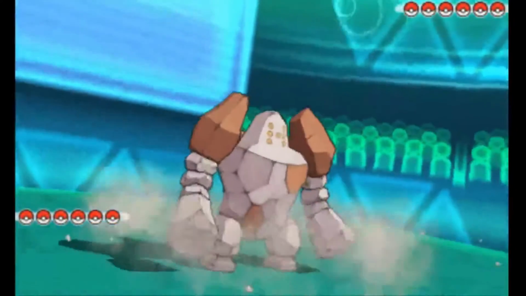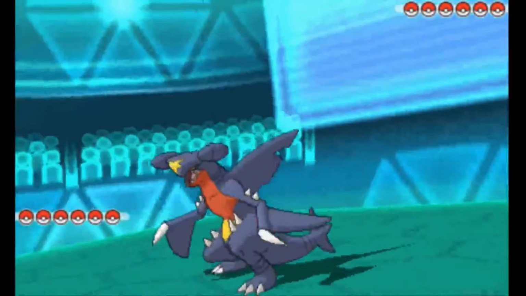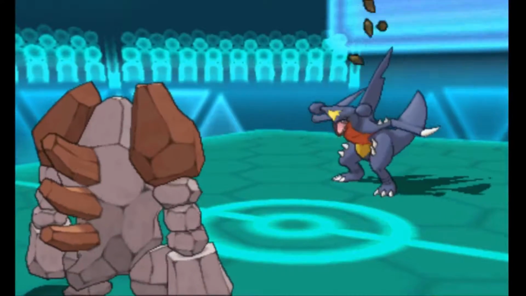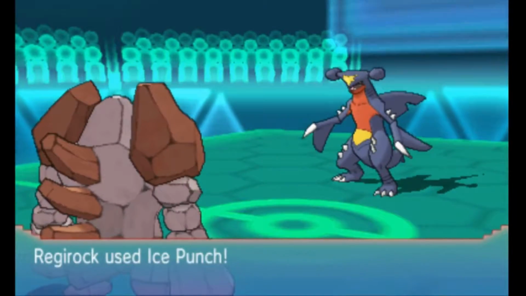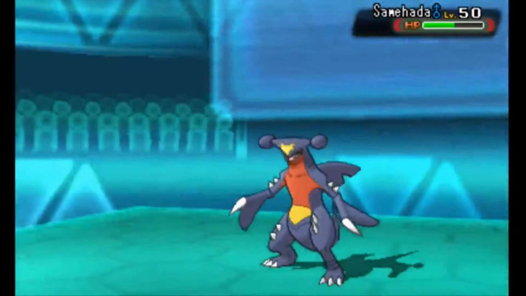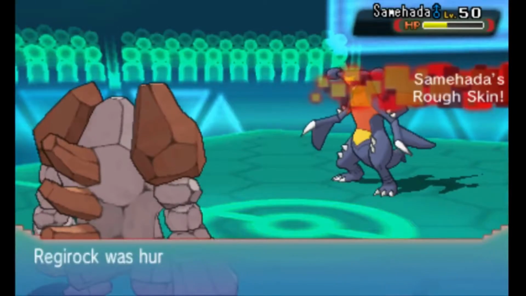He's going to lead off with Garchomp. And as soon as I see Garchomp, I wanted to scout for damage, and I wanted to know what kind of set this Garchomp was. I automatically see Stealth Rock, and at the same time, I'm like, okay, I'm going to Ice Punch this thing. That's why I brought Ice Punch, to hit Garchomp. So I scout for damage. I'm like, good, that's over half. That's exactly what I needed.